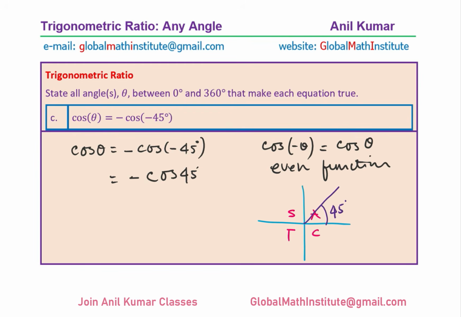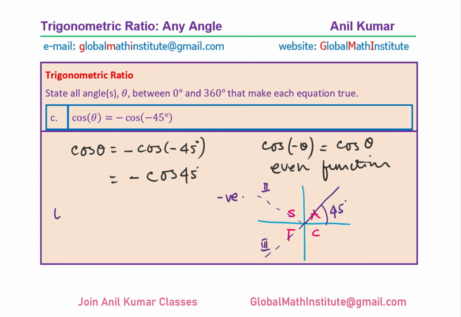Well, this value is negative, right? So this value will be negative. So we are looking for a negative result for theta. So negative is possible if we are taking the angle in quadrant 2 or 3, right? So our solution lies in quadrant 2 or in quadrant 3. Perfect.